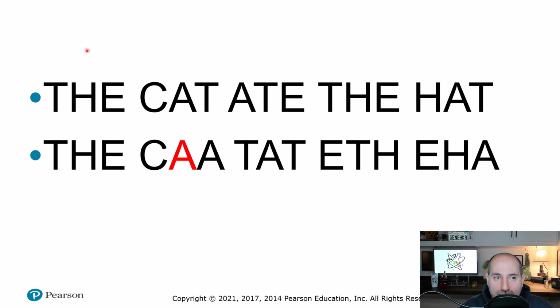Your reading frame went from 3, 3, 3, 3, 3, right? The cat ate the hat. Your reading frame is now shifted, right? The ka tat ith iha. You see how everything after the insertion becomes gibberish? That's because you have moved your reading frame over. And when you move the reading frame, everything becomes gibberish. Before it made perfect sense: the cat ate the hat. But now everything is gibberish. So every codon from the insertion point onward becomes incorrect.